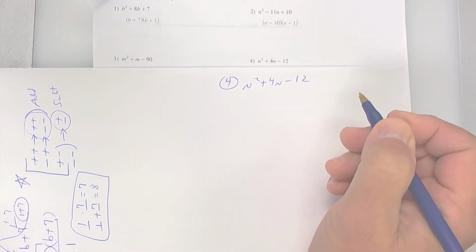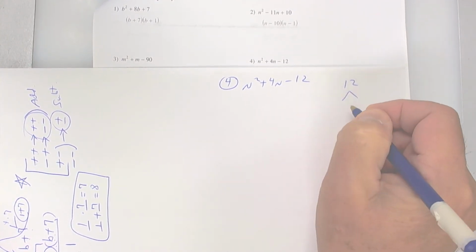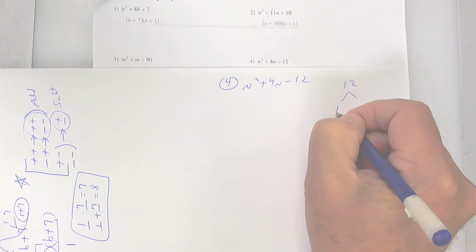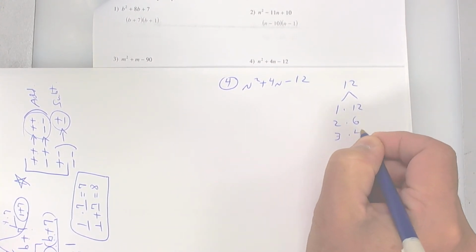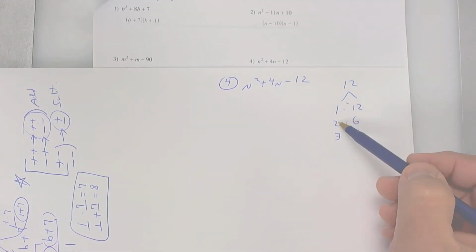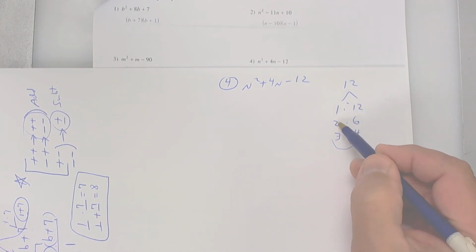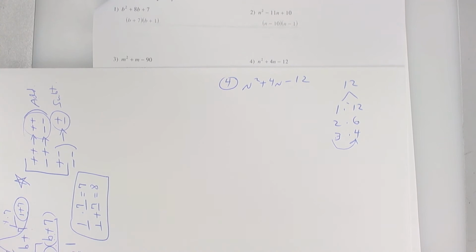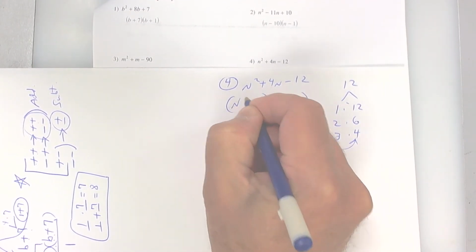Now what you might do is take the 12 and start factoring. Now not prime factor, but factor. So 1 times 12, 2 times 6, 3 times 4. Write that down. Okay? 1, 2, 3, and then 4. When it starts to come up on the other side, like 1, 2, 3, 4, you got all the factors. So always go 1, 2, 3, etc. Anyway, if it factors, it's going to look like this.